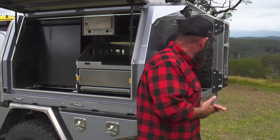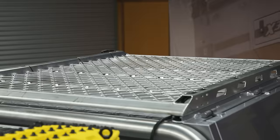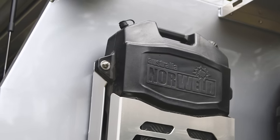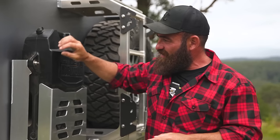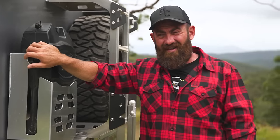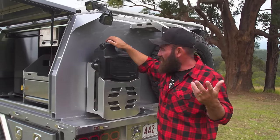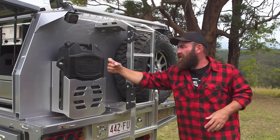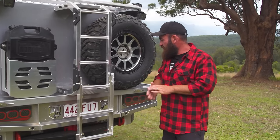Moving around the back — obviously toolboxes, standard stuff. We've got a ladder on the back for access up to the roof rack. Rear lights with a really clever design. On the jerry can — this can be a water can as well. One of the kids said to me, why is that thing bolted in? What happens if you've got to get it out? Well, if you've run out of fuel somewhere remote, you'll probably have a 15mm spanner. But what bolting it does is stop it vibrating and bouncing at the back. When you're carrying jerries like that, they're your backup — you should never ever empty them unless it's an emergency.